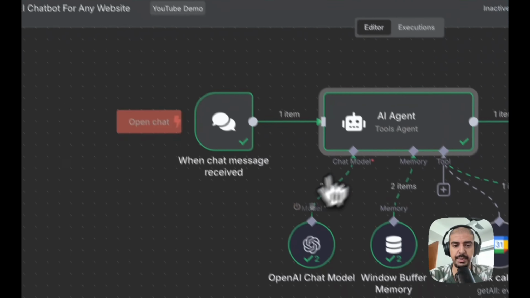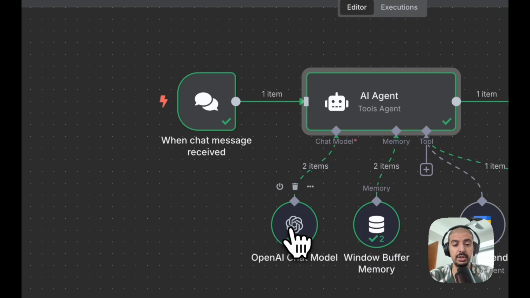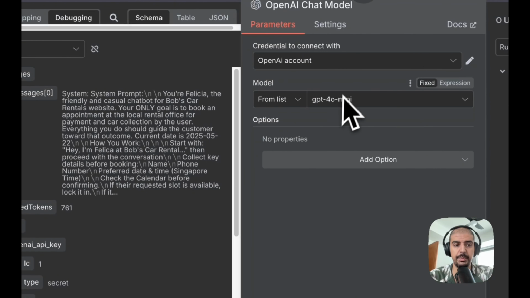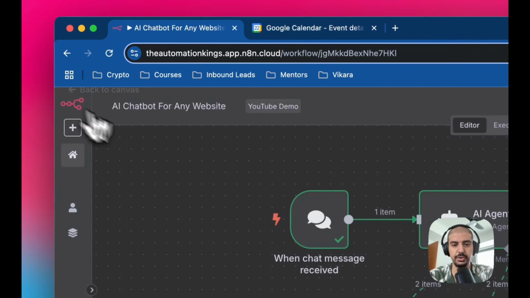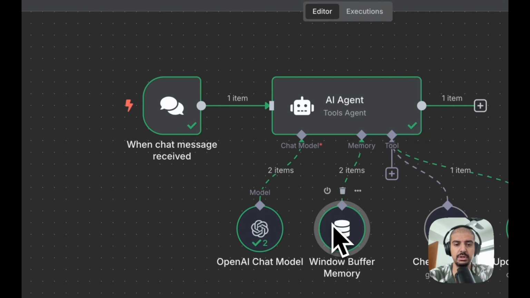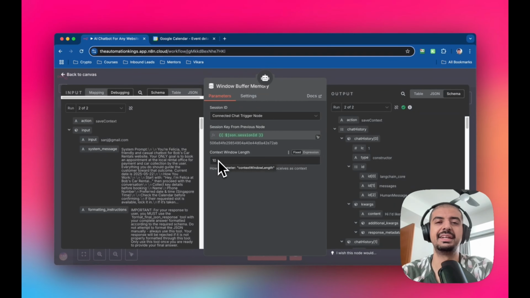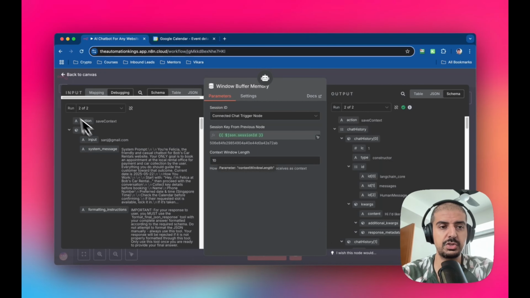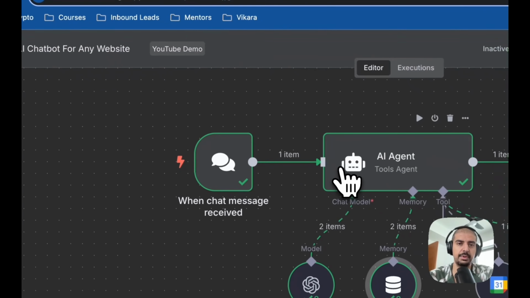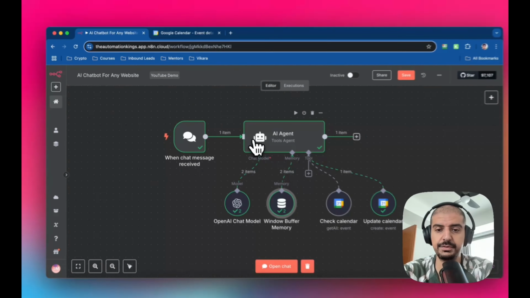And then the last bit is, obviously we're going to need an AI model. So I've used GPT-4 Mini, which is completely fine and very affordable for this. You need a window memory buffer as well. So I'm using a context window of 10 because I need a larger window purely because it's conversational. Okay, so I've given it 10. Again, this is very dependent on your scenario and how your clients want to work and what type of conversation they're going to have, okay?